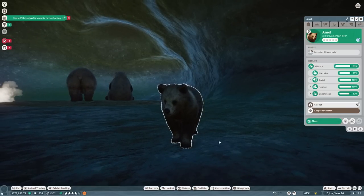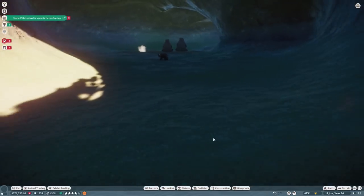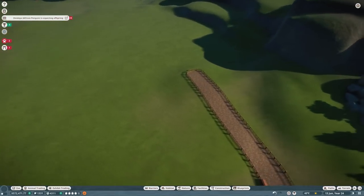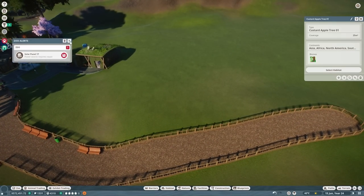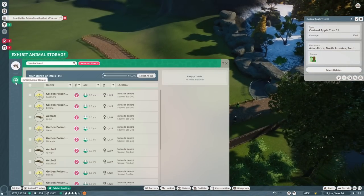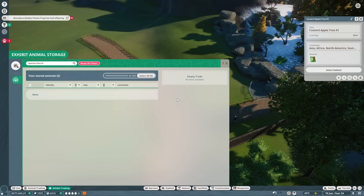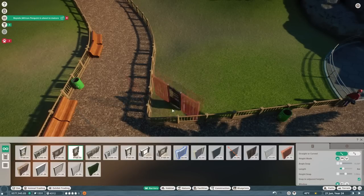I think our tour situation is sorted out now. We're going to have to check in on it perhaps later in the episode because it says everything's working, but I can't see an educator assigned to it. We've had offspring — they'll be put into exhibit storage. Let's just quick trade all of these animals out of our exhibit trading, and then let's put the barriers in for this habitat.